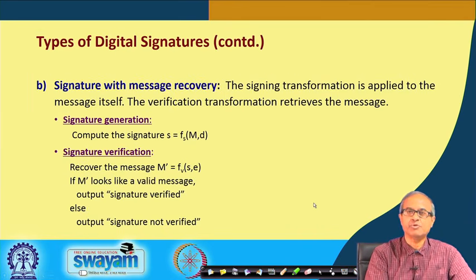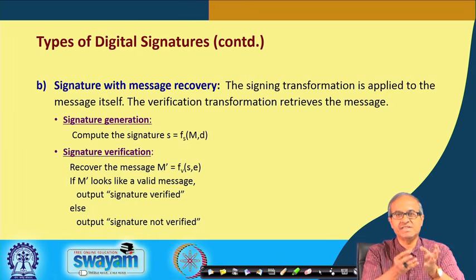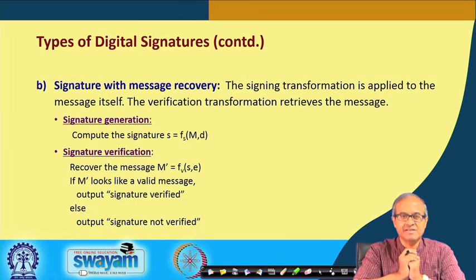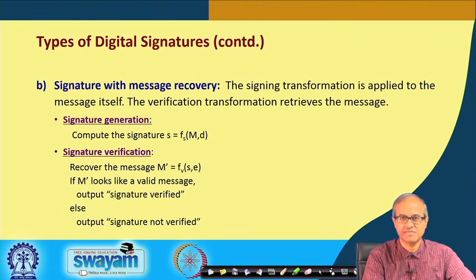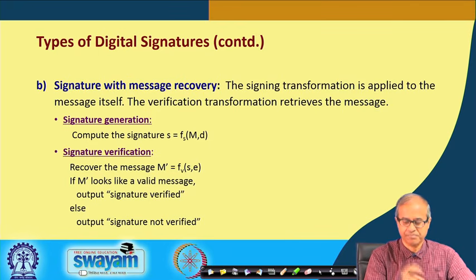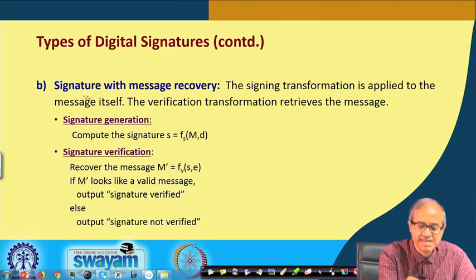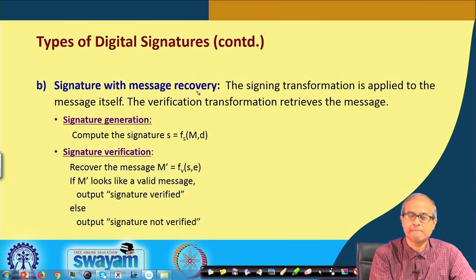There is another approach here. We are not generating a separate signature, rather we are encrypting the whole message, but of course, this is much more expensive. Just simply for digital signature, this second method is not feasible, no one uses it. Let us see what this method is. This is called signature with message recovery.